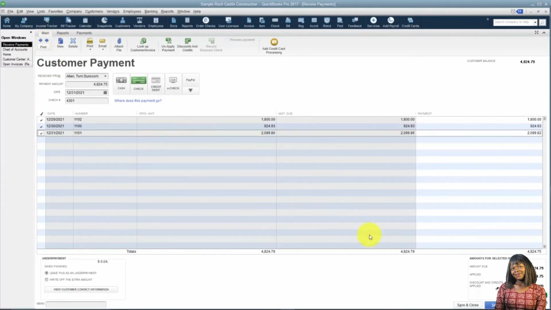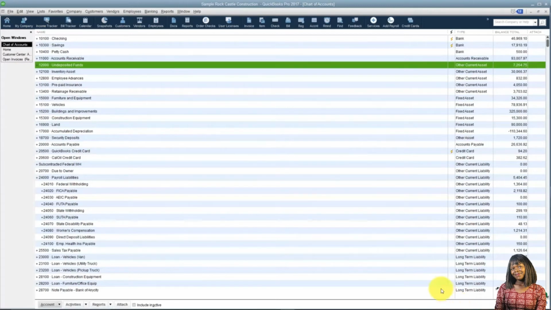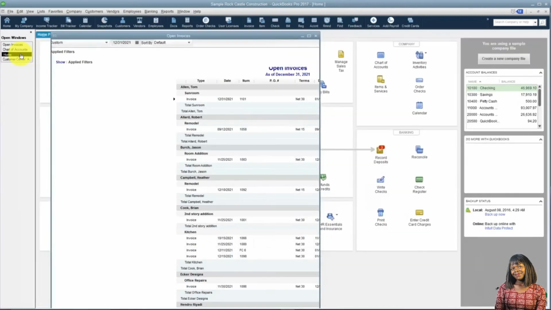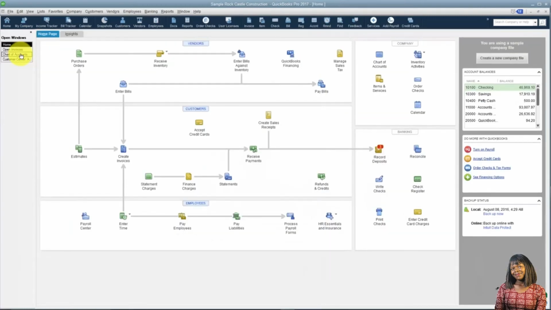I'm going to go ahead and save and close, and I'll show you a couple of things that happen. Number one, look at the amount of money in the undeposited funds. I will show you how to take that out. The other thing is, do you remember when we looked at a report where I showed you about the invoices? The only thing open right here is the 4 cent for a customer. That's it. So the other thing I did want to point out, there was an option that I asked you about, where did the money just go?